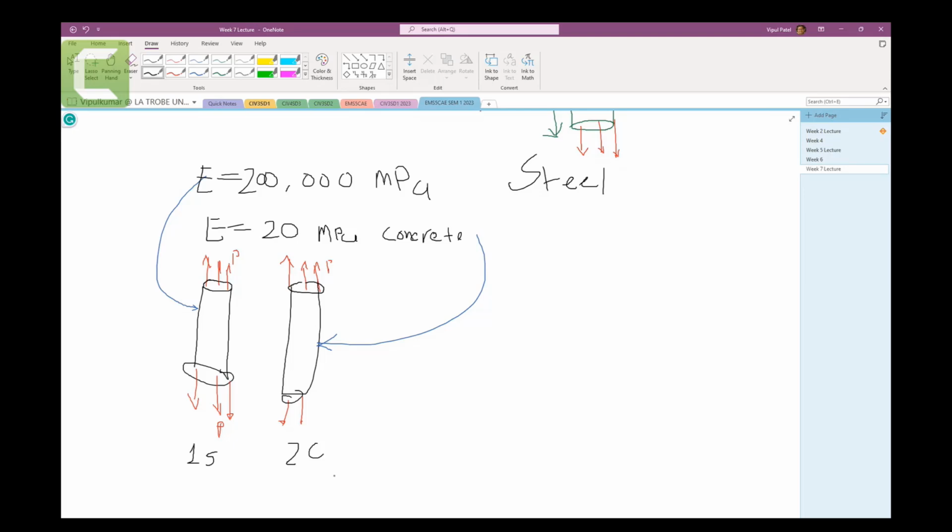Let's say load is same. It means that steel can hold more compression or tension load. OK, I understand your concerns. Let's say load is same. Which one is going to deform more? You have steel and you have concrete. Load comes onto the steel and concrete, same. Who is going to deform more? So steel is going to deform more.